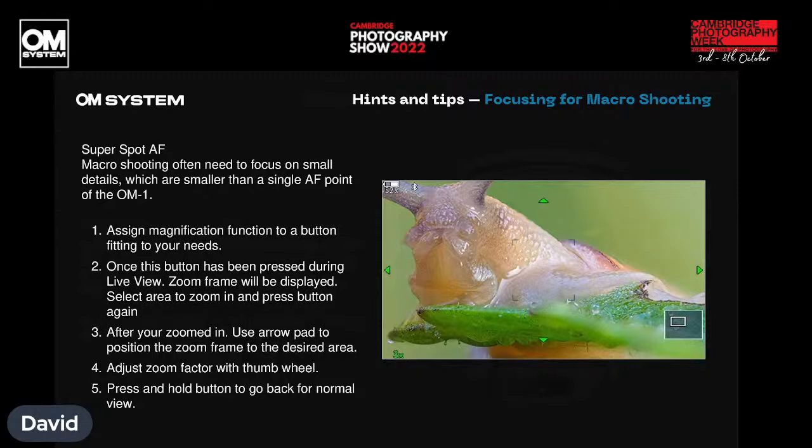Okay, let's talk about focusing for macro shooting. It's fantastic. I'm really excited because recently we announced the development of our M.Zuiko 90mm macro lens. I absolutely can't wait for this to land. No further details as yet, because I know there's going to be a flood of comments saying, when's it coming? How much is it? Give us the full details. I just don't know right now, but it is coming. So be excited about that.